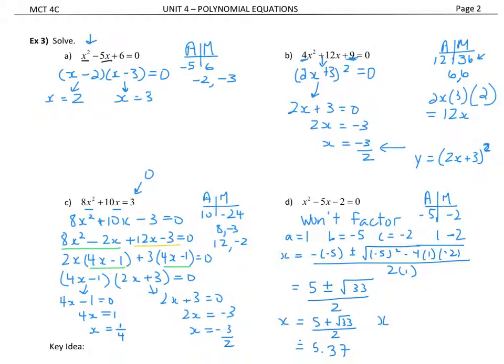So I've rounded that, and then we have x equals 5, subtract the square root of 33, all divided by 2. 5 subtract the square root of 33 equals that, divide by 2 equals -0.37 approximately. Okay, so now we're going to use that quadratic formula on the next two examples. Why don't you give it a try and see what you get? All right.